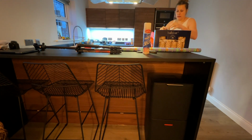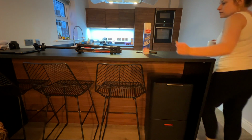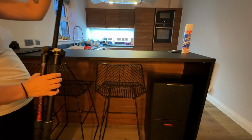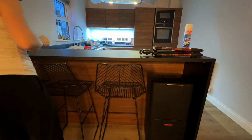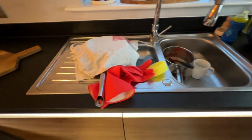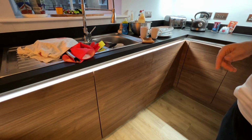I need to do a really big clean and tidy of the garage, so I might do a video on it. Let me know in the comments if you want to see that, because I want to do it. It needs to be done. Then I can show you our storage solutions in there. Like we keep excess washing tablets, laundry detergent, all stuff like that. I'm just now trying to gather things together that need to go places, clear up.